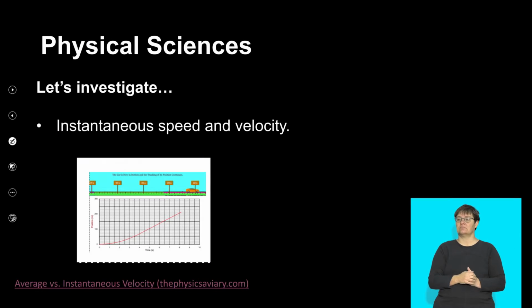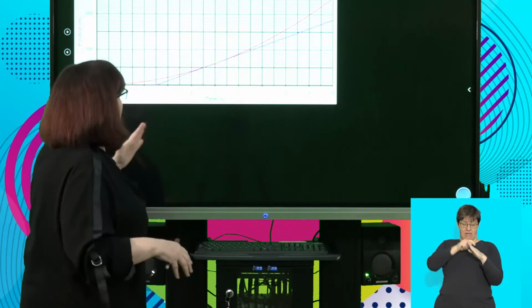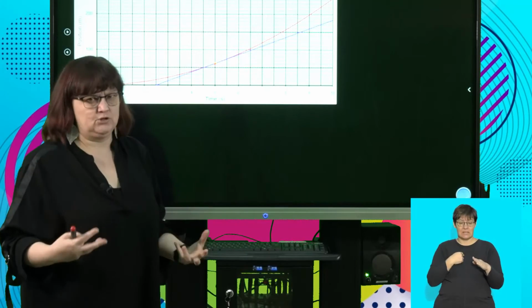So here we go. I took some screenshots of the motion. It looks a little different to what we just created. This one goes a little higher, it doesn't matter. But at 5 seconds, I want to know what the velocity is. So at 5 seconds, here it is. I'm going to work out the gradient. When you work out the gradient of the graph, you can use any points on the graph as long as they physically sit on the line. When you have a choice, find ones that are easy to look at.